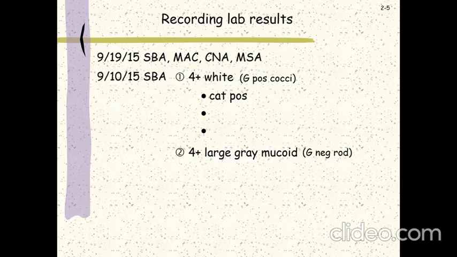So we add some hydrogen peroxide to the slide and grab a few colonies, and we mix it in, and rapid profuse bubbles. It starts bubbling like crazy. So then let's go back over to our report form. And we are now going to document that this was catalase positive. Rapid profuse bubbles means catalase positive.